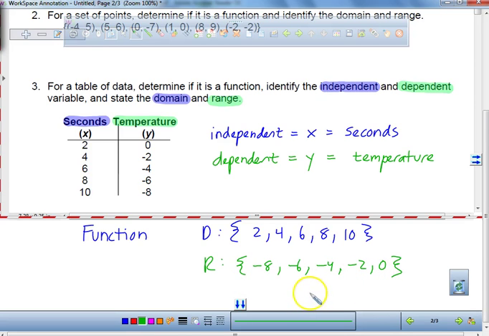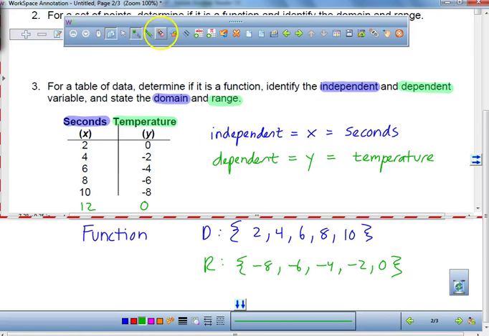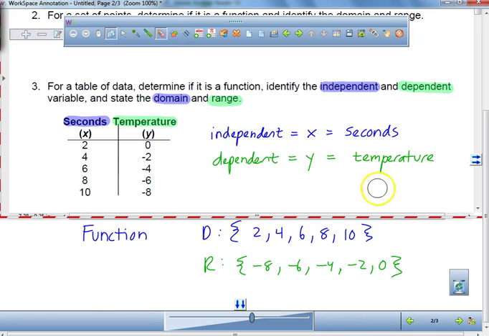All right. By the way, something you need to know. If you have the same number twice over here in the range, you don't have to list it twice. So if I had, for example, a 12 and another 0, you put the 12 here, but you wouldn't have to list 0 again. Okay? So in the range, you don't have to list the same number over and over again. Once you list it once, you're good. We're done with number 3.